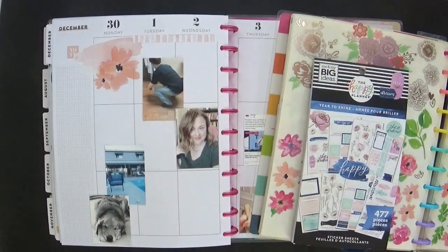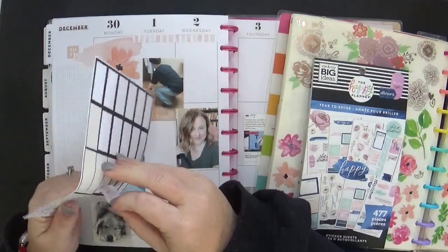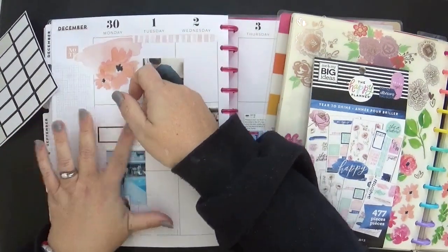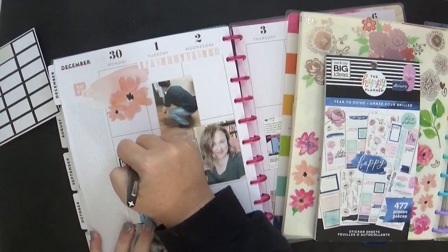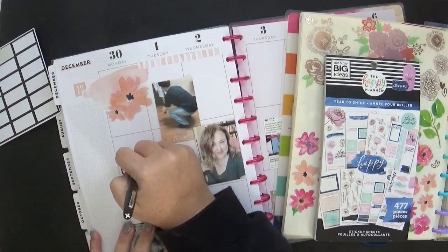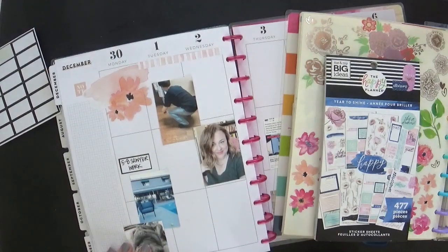Now, I did have the Be Happy box that was this color palette as well, and so I was looking through those stickers, but I did use a lot more of those, so there weren't quite as many left over for me to use, so I was able to probably pretty much put those away.